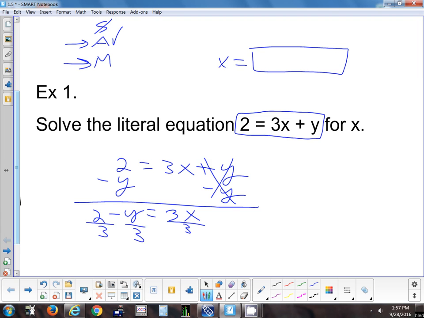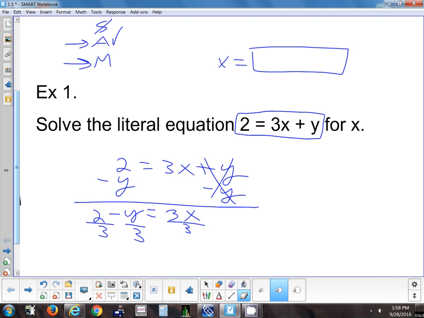Okay, so when you divide by a number, we usually don't have this happen. Because when we get to the division step, we usually have something like this. Just a number on this side, just a number with a letter on this side. So there's only one thing here. We have 2 things. Okay, so when you divide, you have to divide everywhere.